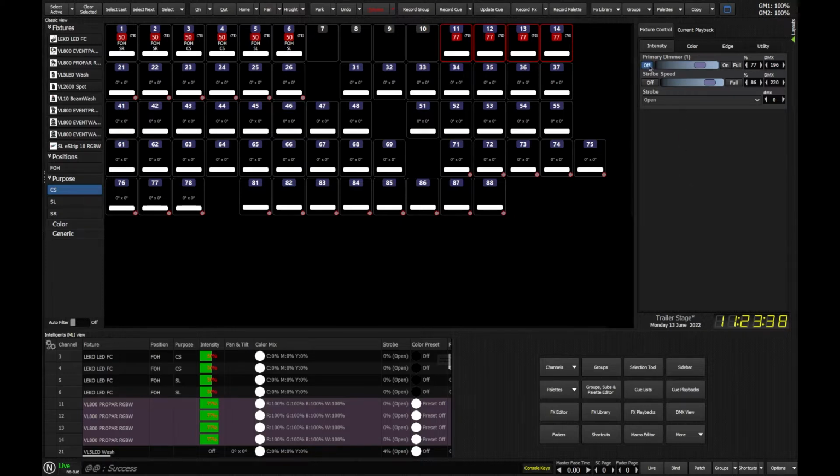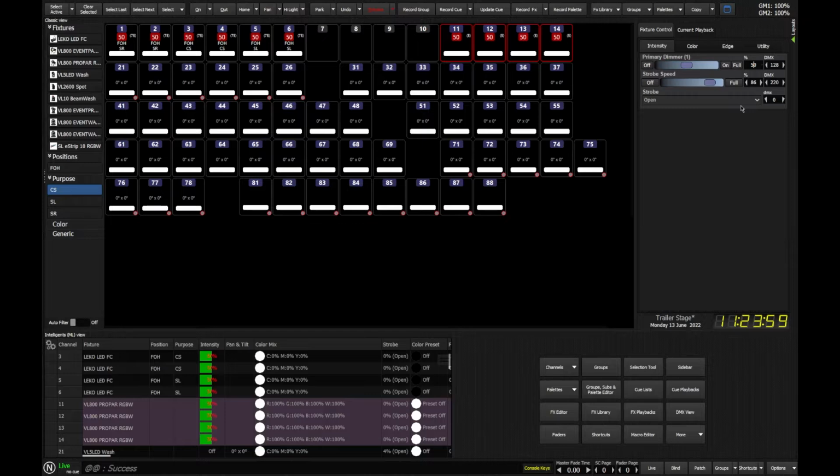A couple of handy buttons. We can also get a very quick off button and a very quick full button. Also in here we've got some editable fields. So if I want these lights to be at 50%, I can edit that value and just type it literally in here, rather than using syntax to do that.